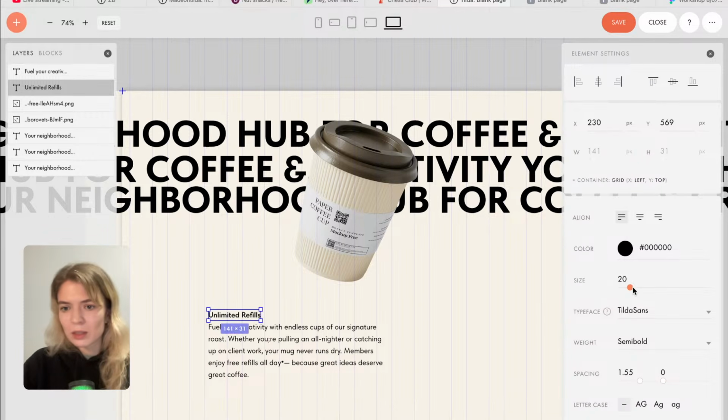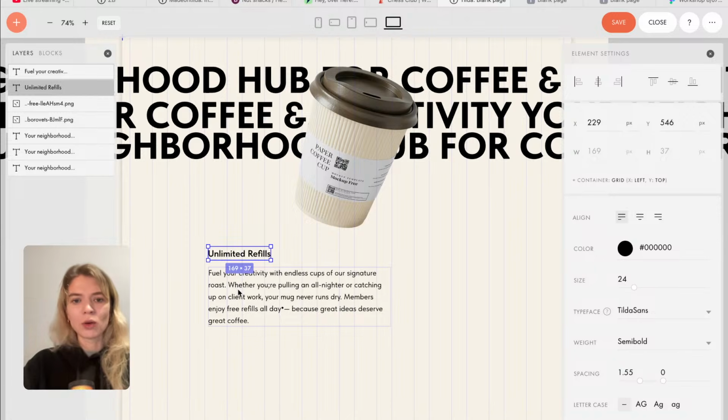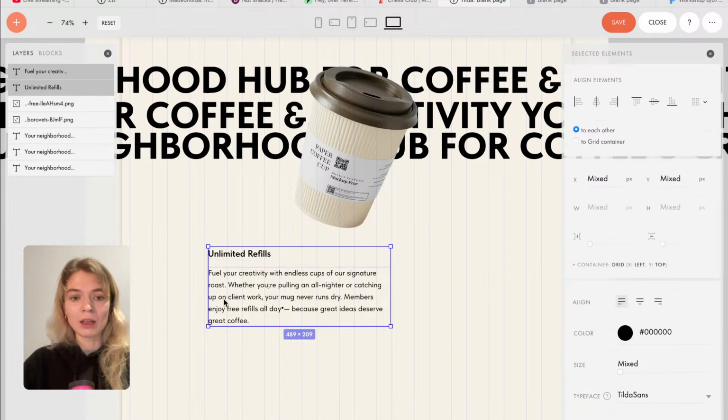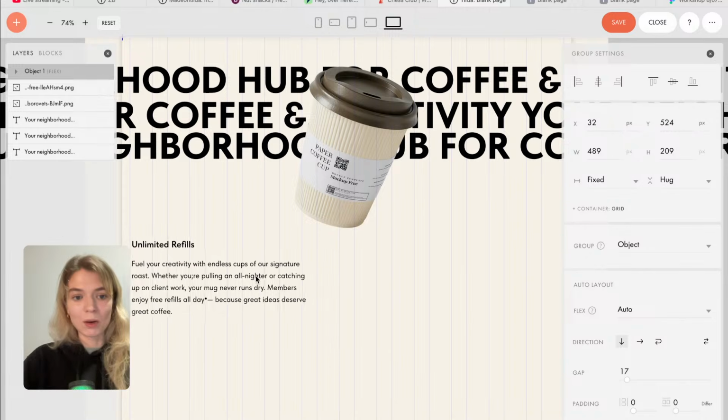Okay, increase the size to about 24 pixels for the heading. Since I don't want to worry about gaps, paddings, spacing between elements, alignment, I will hold the Shift key and select this subheading and description, and then press Shift A to add auto layout to this block.